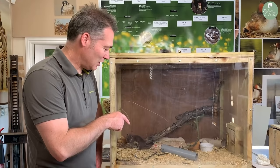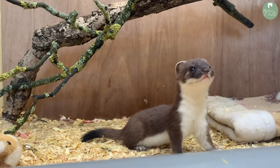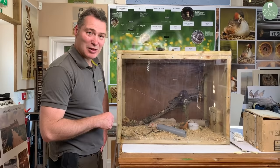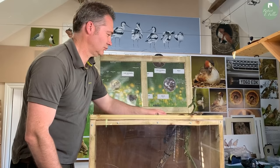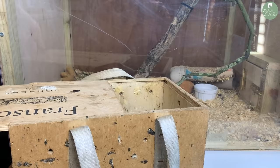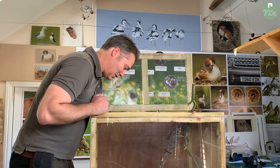Stuart's gone hiding underneath an old carpet at the bottom of the enclosure. But I think Whisper's going to be a really easy one to get. But Stuart's going to be a lot trickier, so we're just going to catch them up now, gather them up and get them outside. There we go, we've got Whisper. That was a very easy catch, so she can just go in the box now. And now I've got to catch Stuart. This is going to be the trickier one, hidden underneath the carpet.